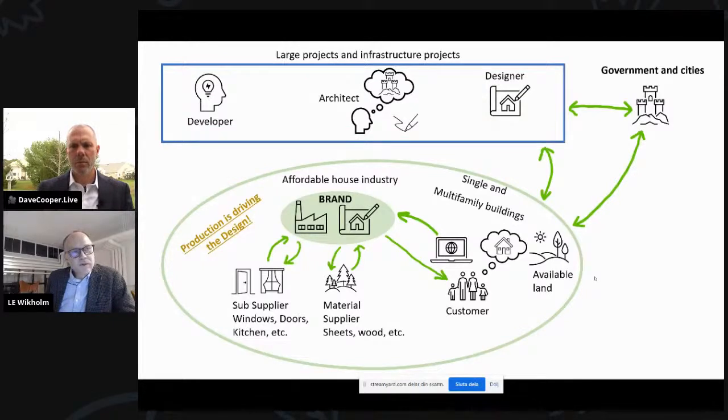If we're looking at the automotive industry or furniture industry, other consumable industries, they are all working towards a brand, and they are developing. They are very close to the customer, so they are actually the whole purpose of their existence is the relation with the customer, and in relation to other suppliers, they need to be the best, or at least one of the best, and they develop a brand that suits a specific customer need.